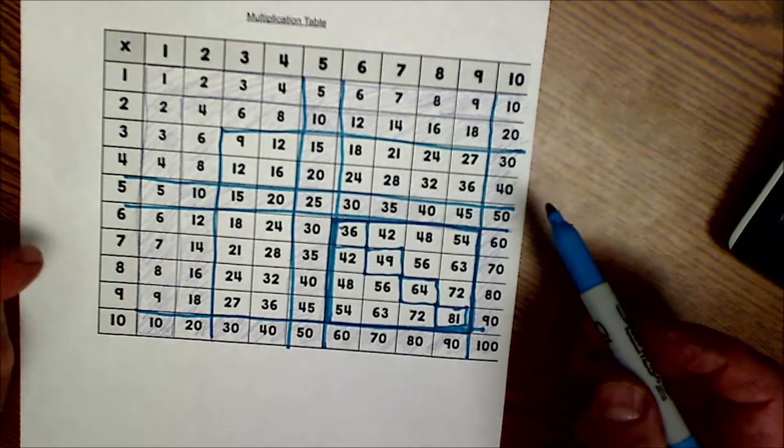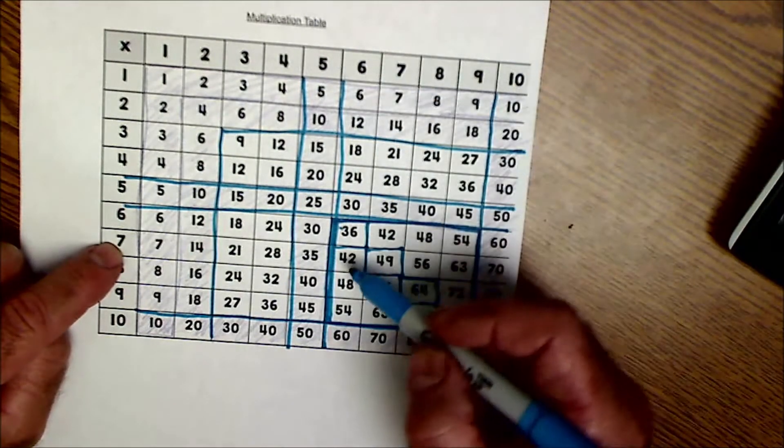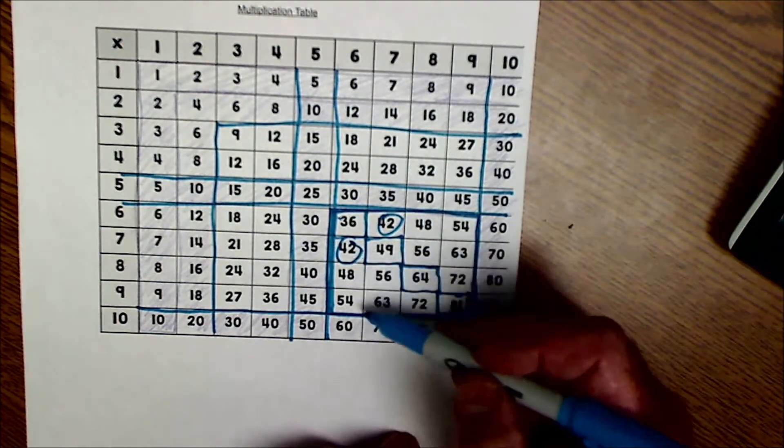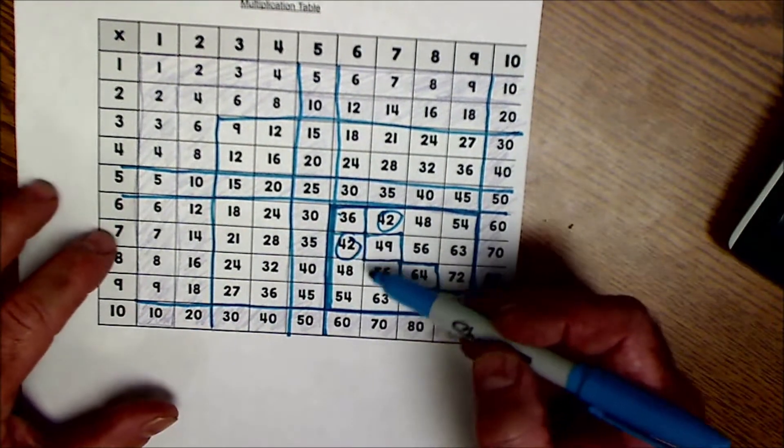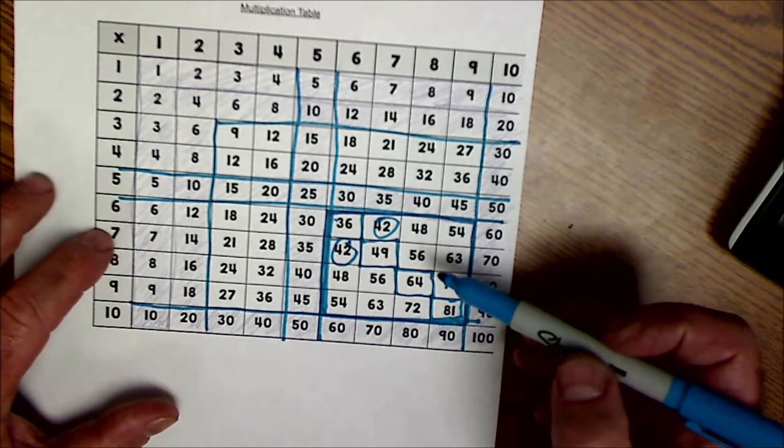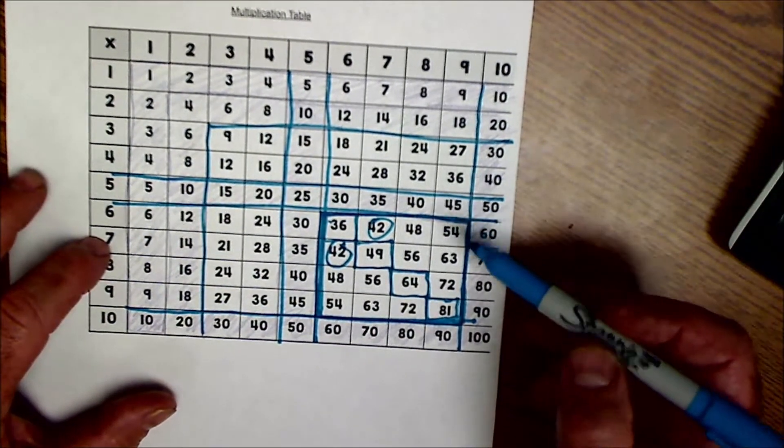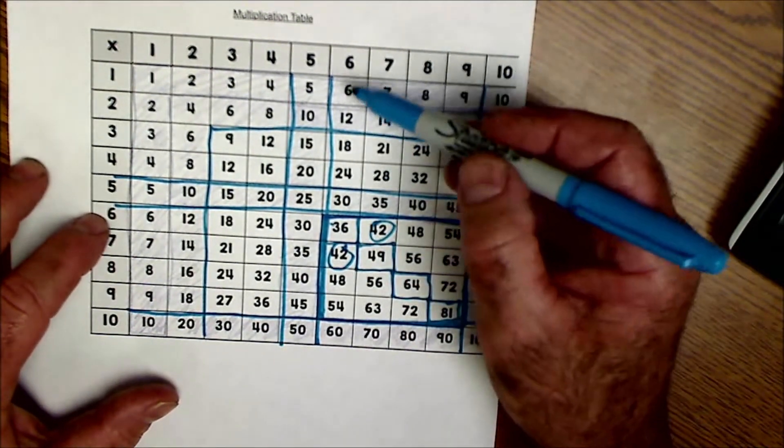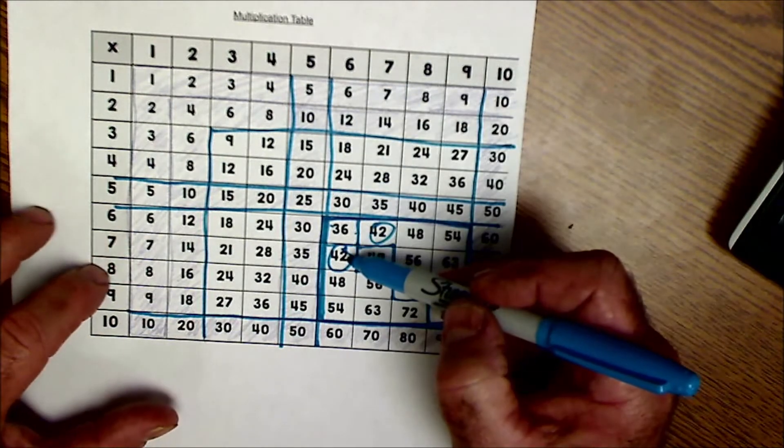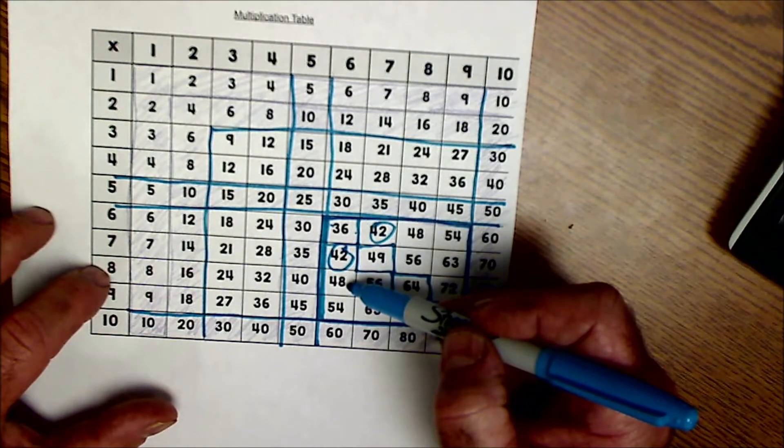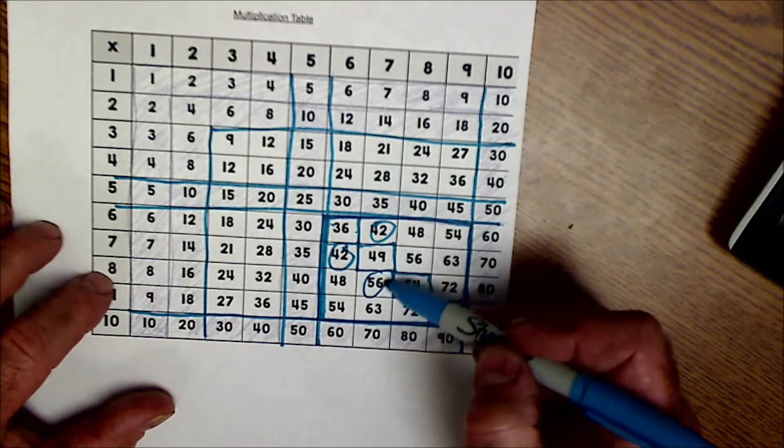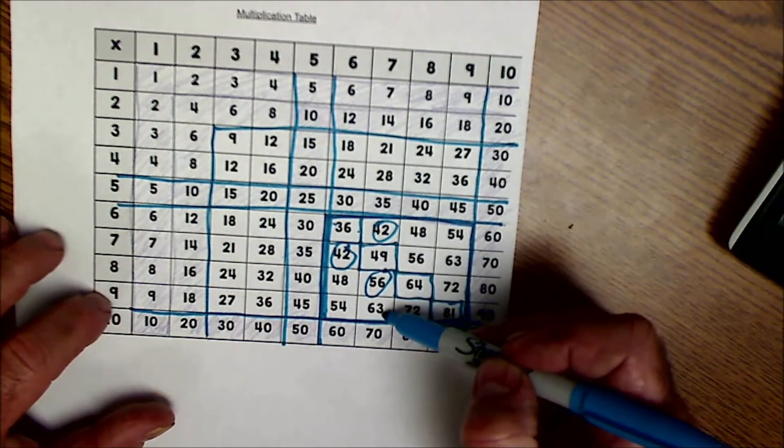And then again, multiplication is commutative. So 7 times 6, 42, is the same as 6 times 7, 42. So that means you really only need to get these 6 down. And you just got to listen to them again and again and say them again and again every day for a few weeks. It shouldn't take long. But it's just rote memorization and then the future math classes will go really well. So say them right before I say them: 6 times 6, 36. 6 times 7, 42. 6 times 8, 48. 6 times 9, 54. 7 times 8, 56. 7 times 9, 63.